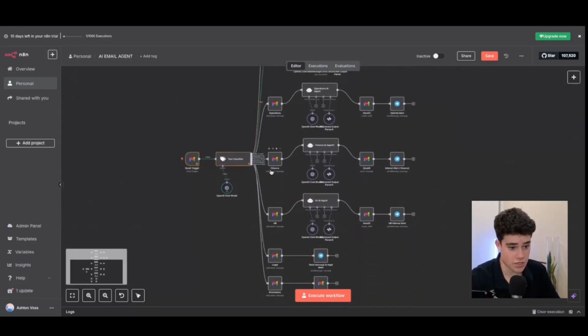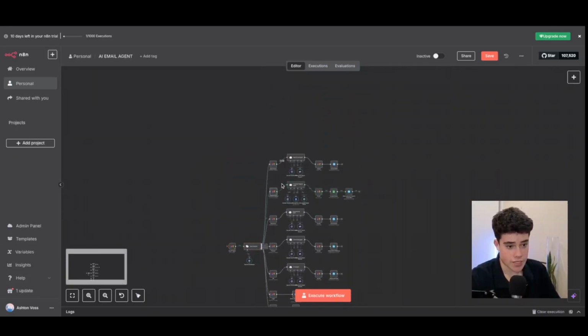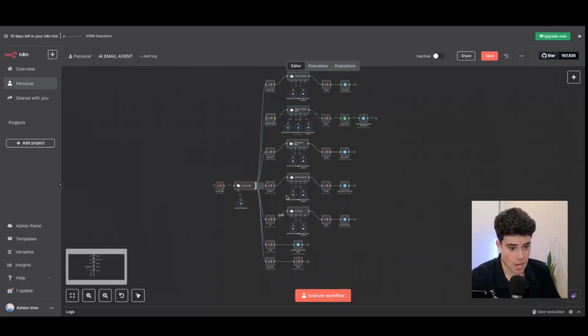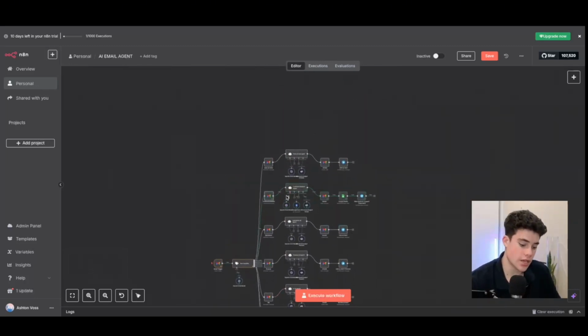So yeah, that's essentially the first part. And then attached onto those different parts and different sections of an operation inside a business are different AI agents. So now I'm going to take you through each and every individual step and individual path that the AI agent is doing. So let's get into that.